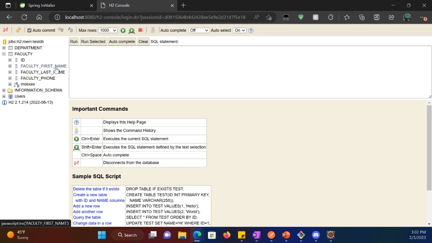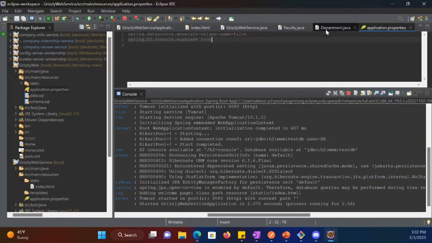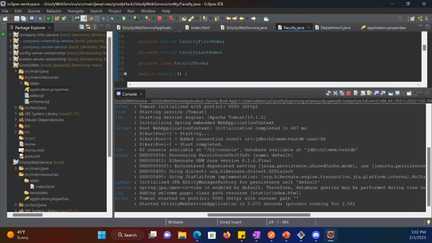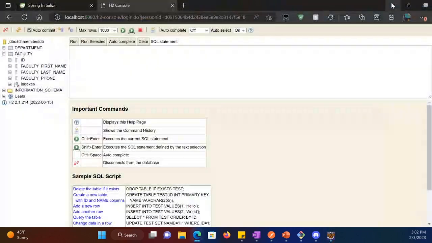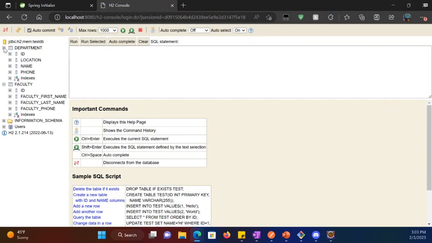See how we had faculty first name? So it kind of follows this pattern. Let me give you an example of what I mean by a pattern. In our faculty, you saw how we followed camel case, small letters, capital letters, right? So it has a way of identifying that, and it names it this way, but it represents it with an underscore. And in our department, we can also see the names for the attributes.